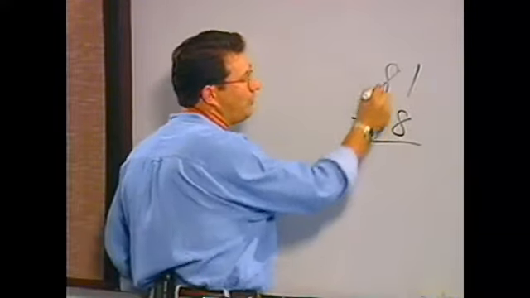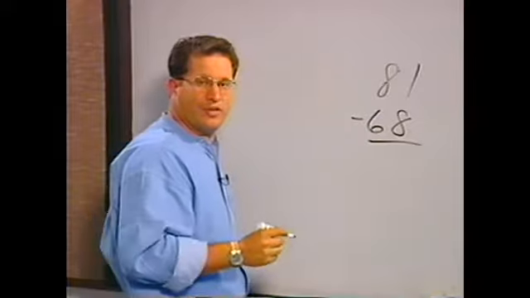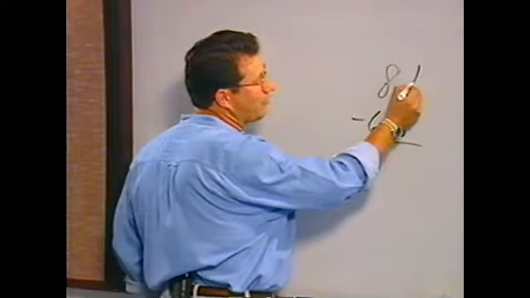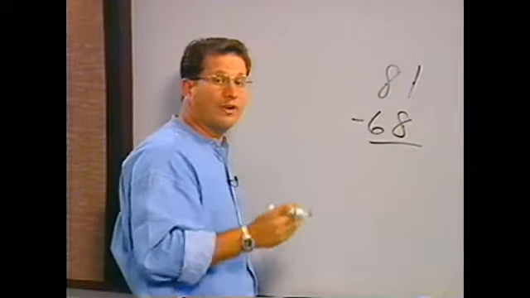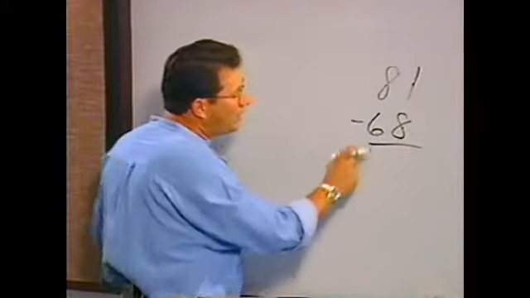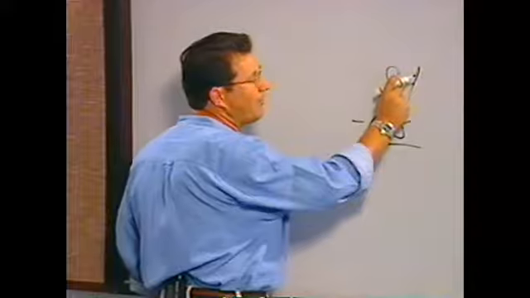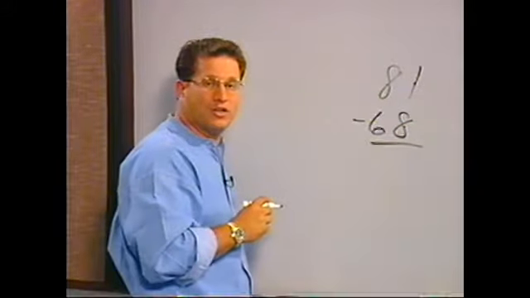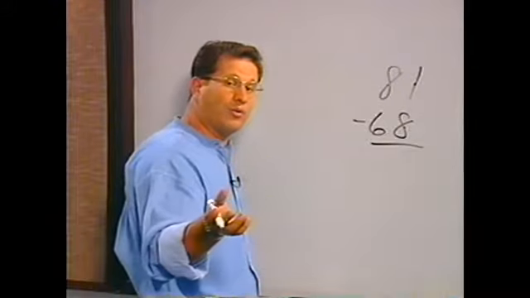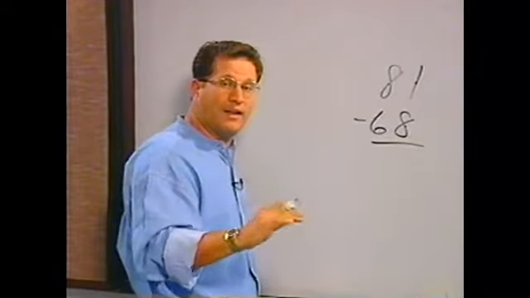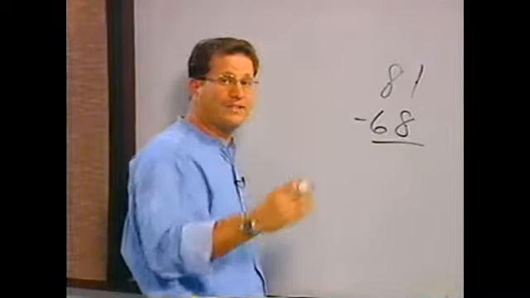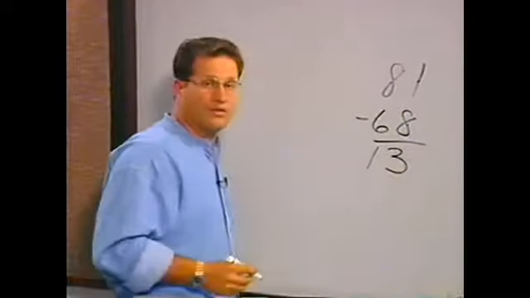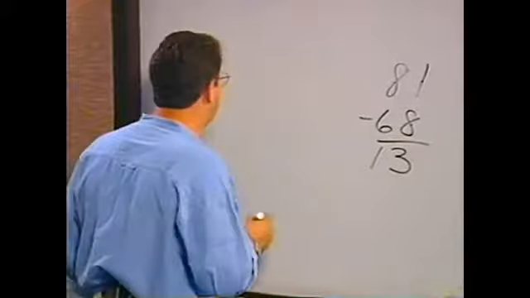First, you start over here. What's 80 minus 60? You should have 20. And now you can see that this number is smaller than the number on the bottom, so we're going to have to borrow, sort of. So we bring this 20 up here, makes it 21, right? 21 minus 8 is how much? And if you have trouble with that, do 21 minus 10 and add 2. That's the same as subtracting 8. So you should get the answer of 13. All right, let's try one more, but a little bit bigger now.